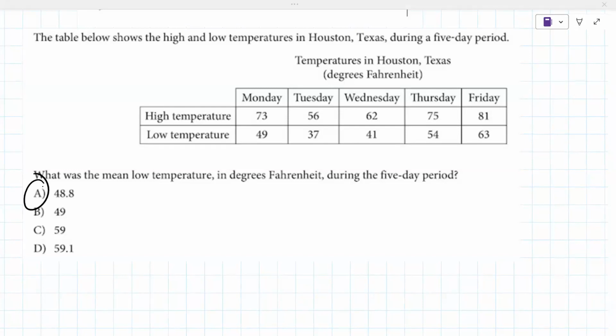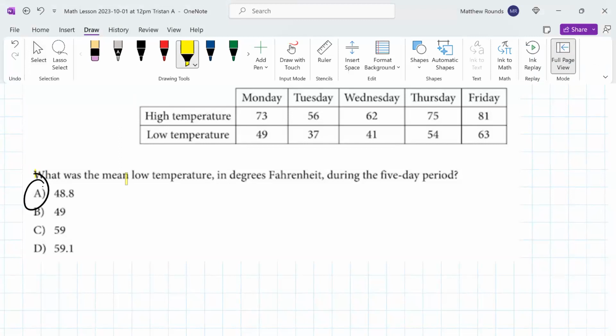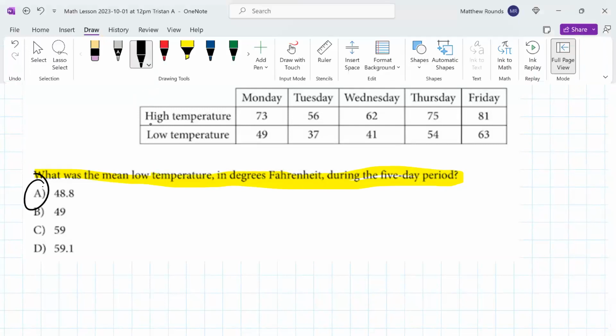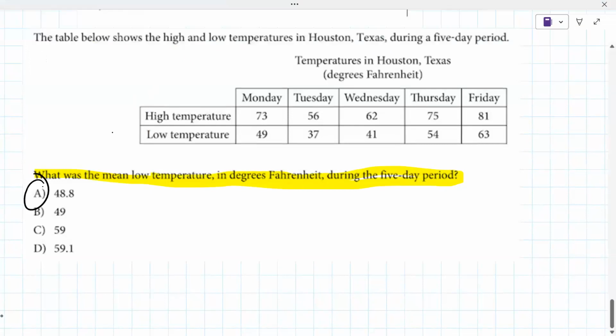Yeah. How do you do it? Well, wait a second. You got the right answer. How did you get the right answer? I just looked at the low temperatures and kind of just guessed. Yeah, we don't want to guess. So no more guessing. If you're going to guess, say, hey, Matthew, I have no idea how to do this. Guessing is not a good strategy. Guessing is not allowed at this point. We'll talk about when you should guess, but this is not a good one.